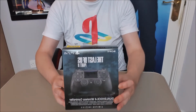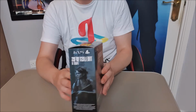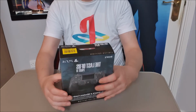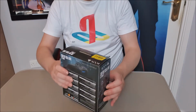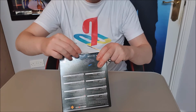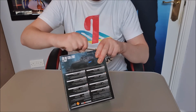And let's check out the box itself. You've got the logo itself here, and sorry about the reverse camera, but I wanted to do it this way. And there is the side, as you can see it's reverse writing, but not to worry about that. And there is the back of the box, done in different languages. So here we go, I'm going to open this, super excited to see what this controller is like. Okay, tear there. Oh, it's okay, not to worry. Yeah, it's just a box, but as long as the controller is fine, that's the main thing.